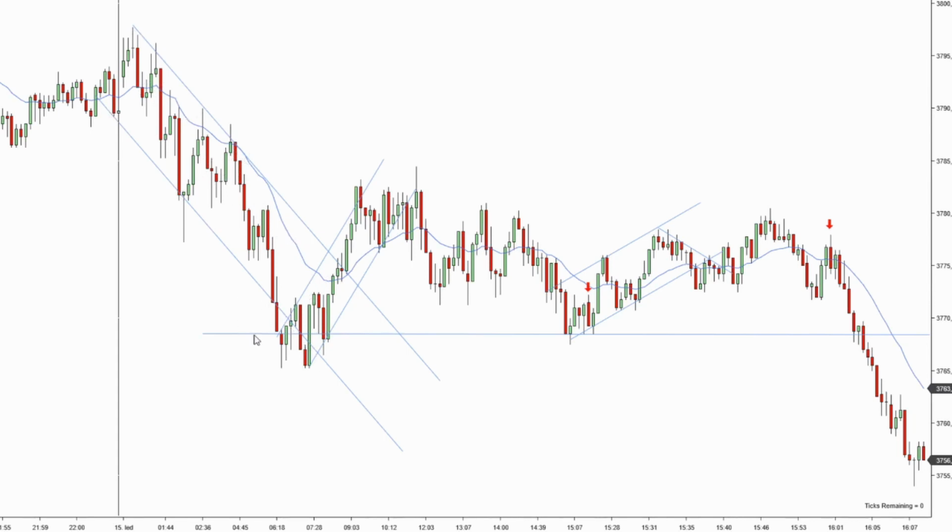We have an overshoot right here, and quite a big one. And you know what overshoot means. Overshoot means we're most likely going to break the trend line soon, or possibly reverse straight up. So every time you see an overshoot of the trend line, you want to pay a little bit more attention to taking the trades at the trend line, second entries at the trend line, because with the overshoot, there are going to be more bulls jumping into the market. So we want to let the selling setups kind of pass.